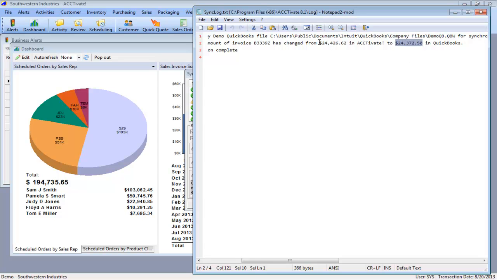But in Activate, our product sales reports and our invoice register will still be on the original amount. So I would definitely recommend you take a look at those warnings, and they will appear in the log file just temporarily, and then they'll go away after a certain time period. So be sure you're reviewing these warnings and making sure they're resolved before they get buried in the synchronization.